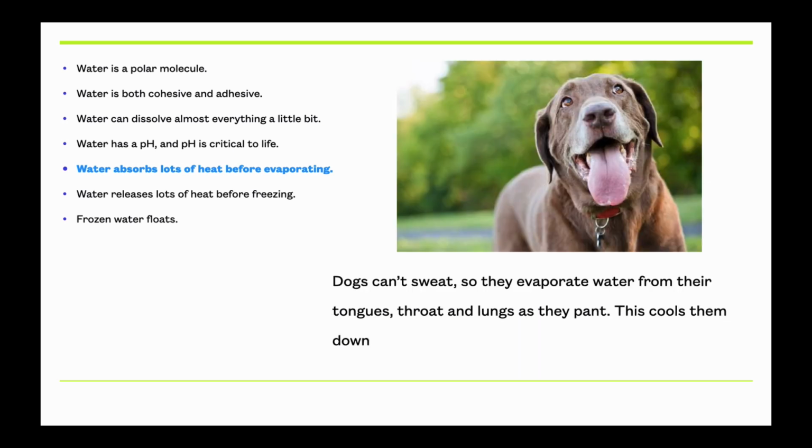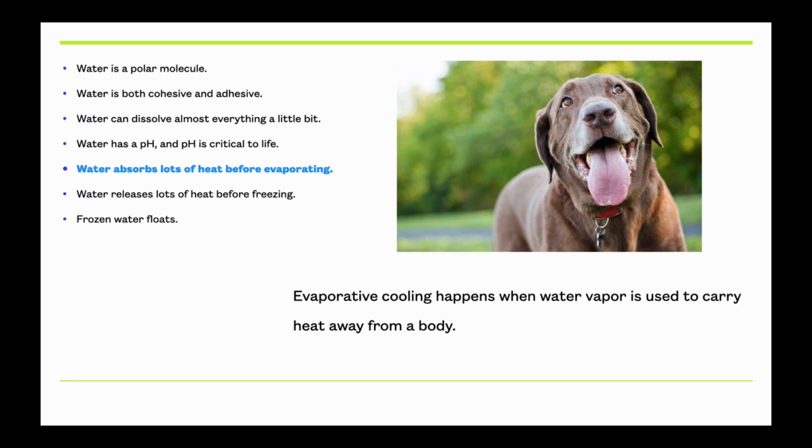Now, lots of things also have to cool down, but they can't sweat. So dogs also use evaporating water to cool their bodies down, but they do this by panting. So they move air over their tongues and their throats and their mouths and their gums and their lungs very quickly, and this evaporates the water from their body, and in the process, the evaporating water carries the heat out of their bodies. So it leaves their body through their hot breath. Okay? Now, this process is called evaporative cooling. So evaporative cooling happens when you use evaporating water to cool something down. So humans do it by sweating, dogs do it by panting.